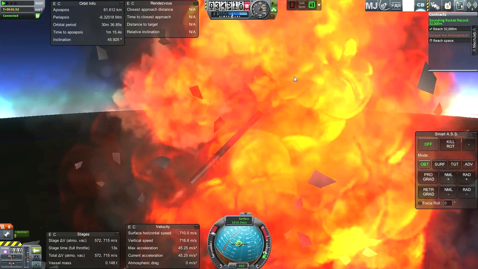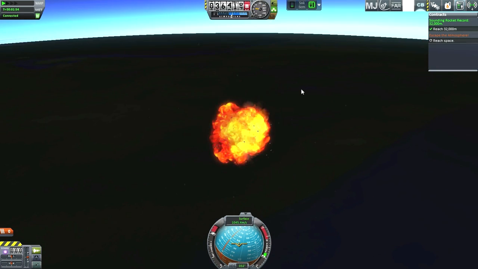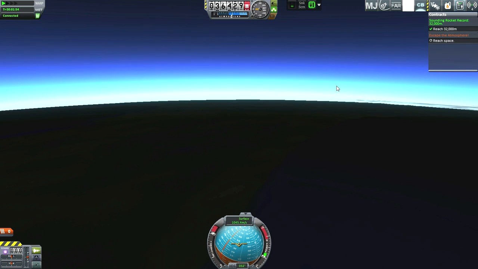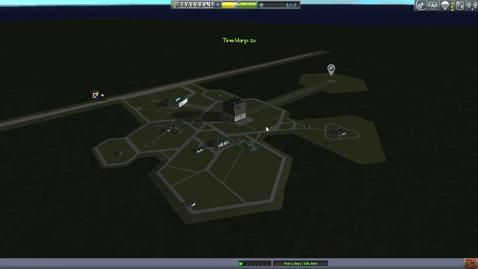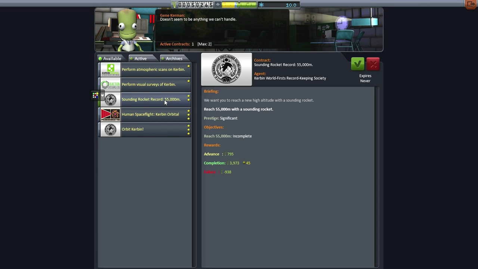Oh. Oh. Okay. The nose cone. Oh. Okay, so maybe acceleration on that stage a little bit too fast for our heating situation. But we reached a sounding rocket record. Okay. Alright, well, I'll take that. Let's go back to Space Center. Okay, is there an interim contract now? Okay, there's a 55,000. Alright.